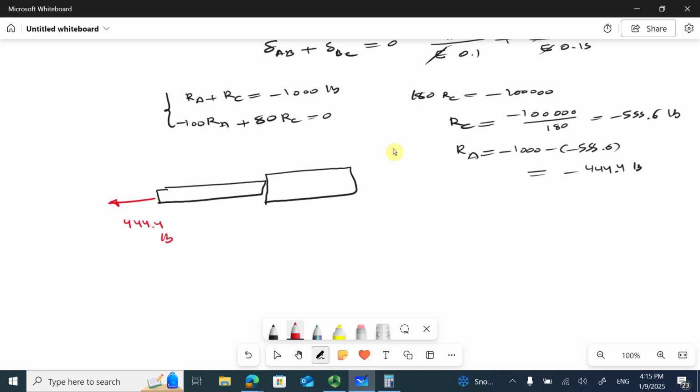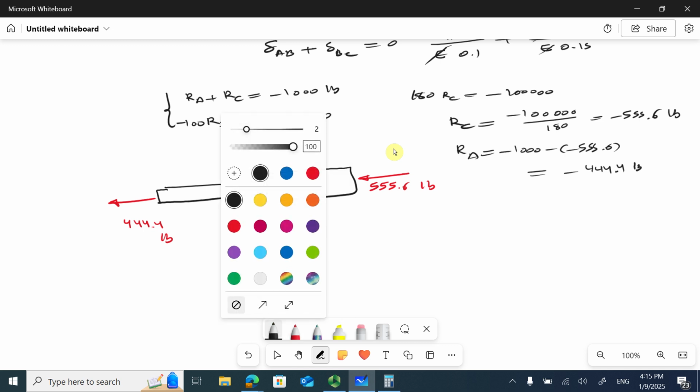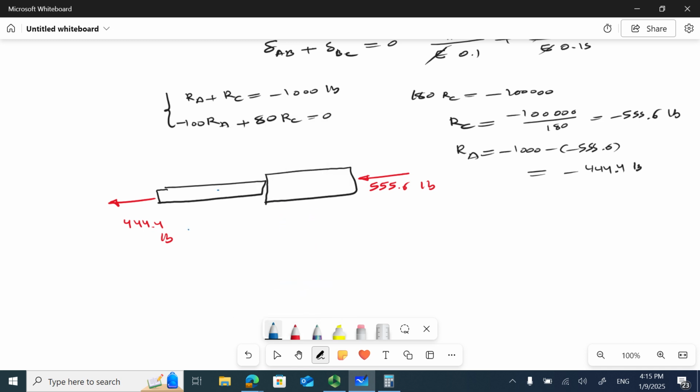And then on the right side, I assumed it's going to the right, but it's going to go to the left, 555.6 pounds. And then I had that external force acting in the middle, 1,000 pounds going to the right. So this is our solution manually.